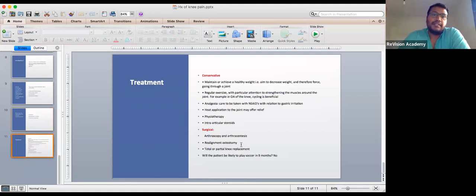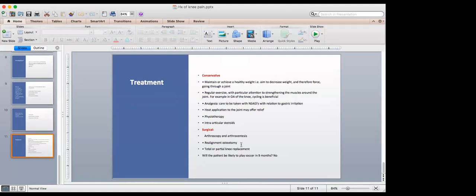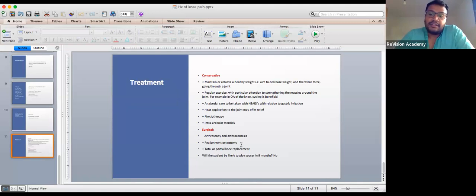Last but not least, treatment. You can say from the start that you would divide treatment into medical or conservative, and surgical. For medical, you mentioned all the right things. Surgical: replacement, arthroscopy, arthrocentesis and all that. So you did all the right things. You did really well, Sonia. You just need to be quite brief and succinct in your history taking.